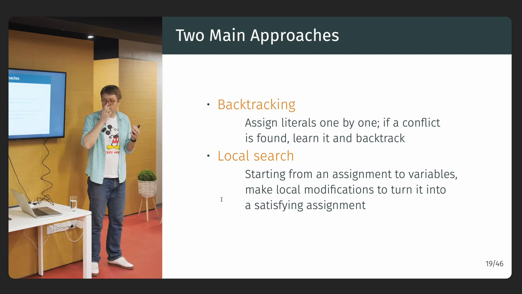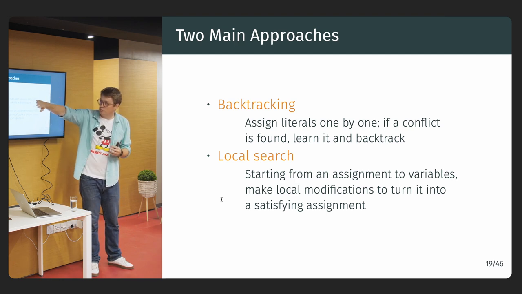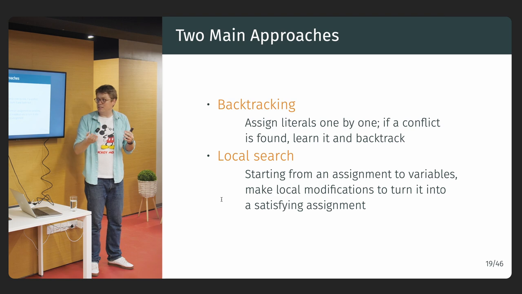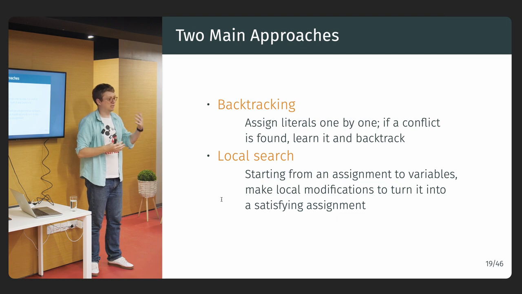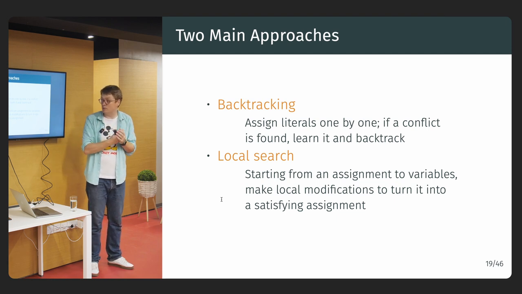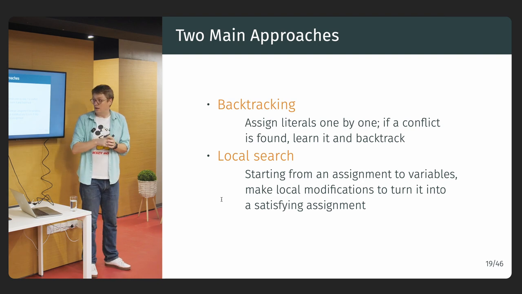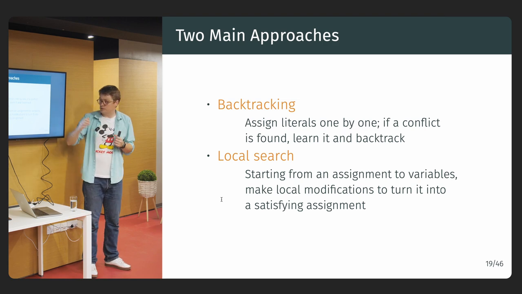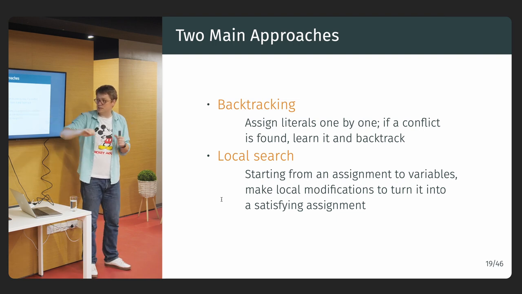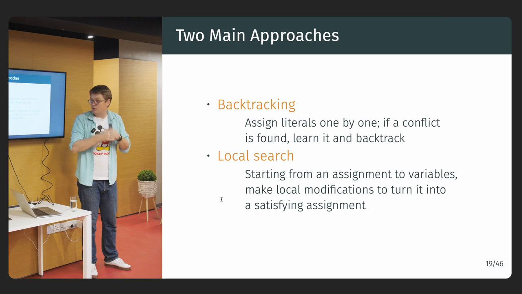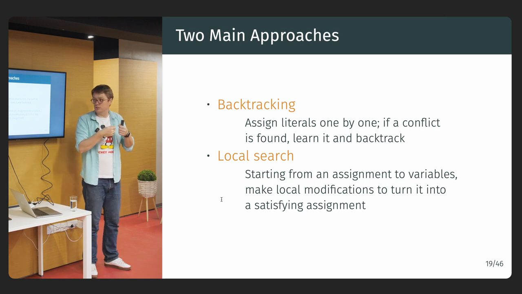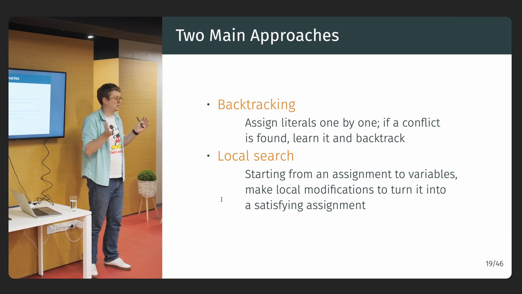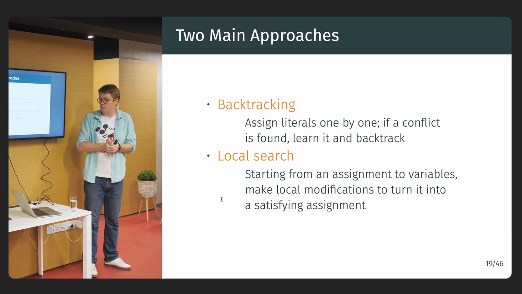So there are two types of solvers. Some of them are complete, and they are based on the backtracking technique, and they are called complete because they have to satisfy the following requirement. If a formula is satisfiable, they should output SAT. If a formula is unsatisfiable, they should output UNSAT. Incomplete SAT solvers based on local search are allowed to output a third value, which is I don't know. Because they start with some assignment and then try to fix it, if they are not able to turn it into a satisfying assignment, they just stop and tell you that probably it is unsatisfiable, but probably the algorithm was unlucky.